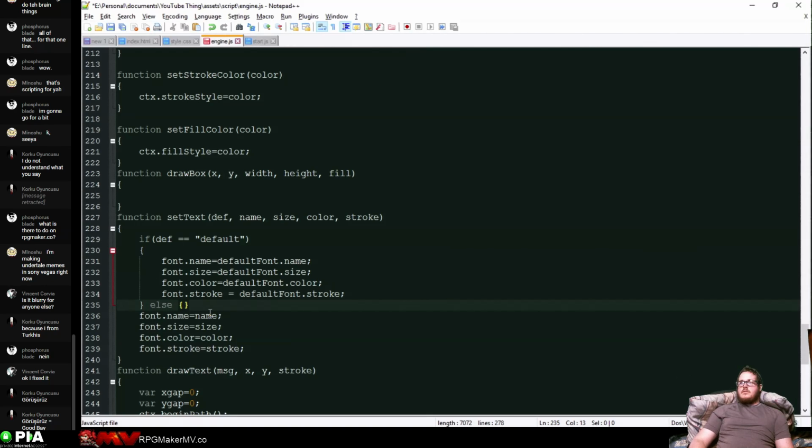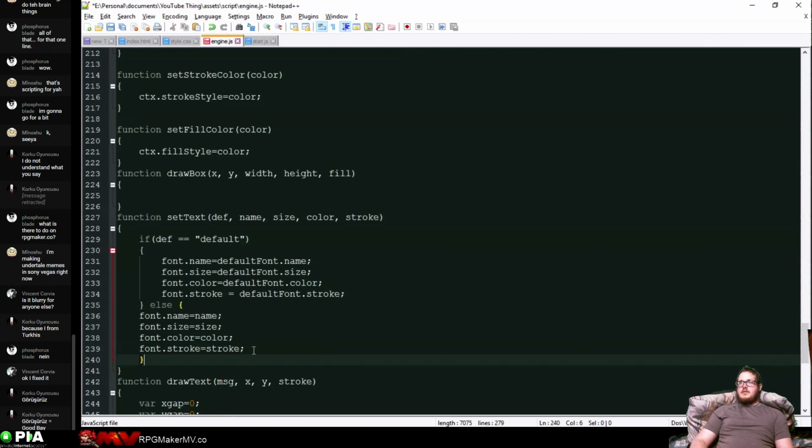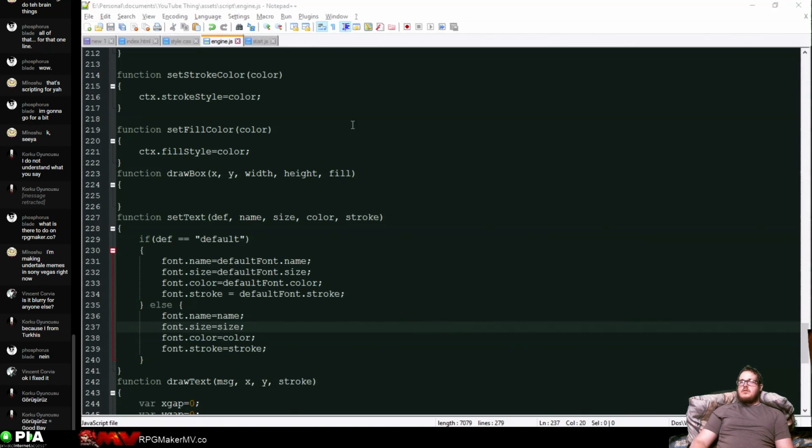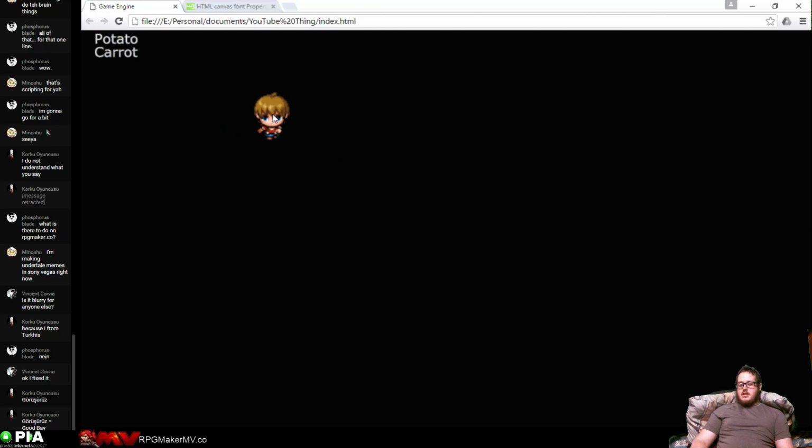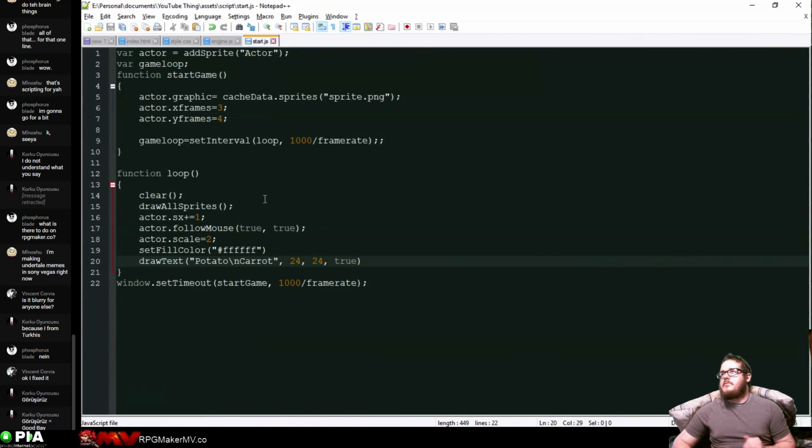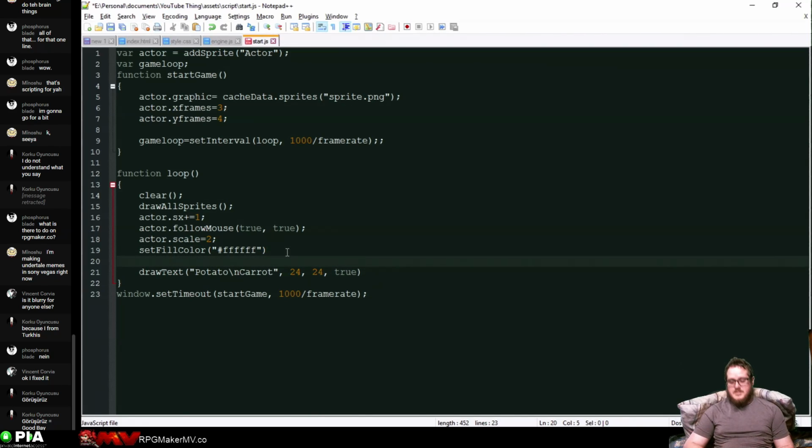Else, it says this. Yay! So now we have full function over fonts.